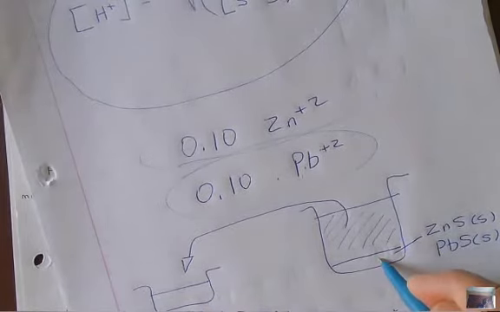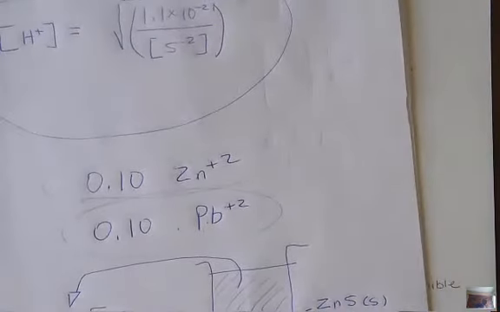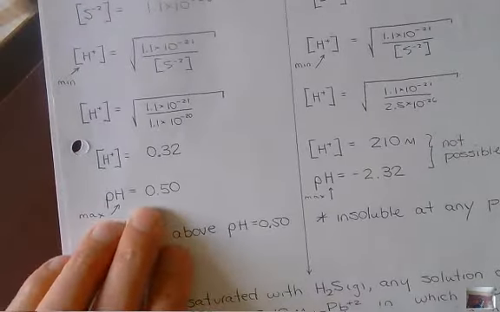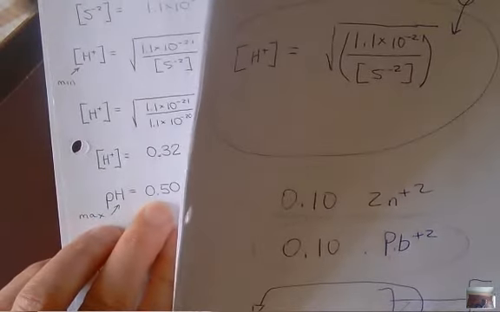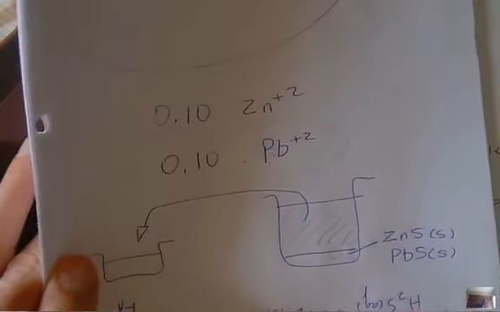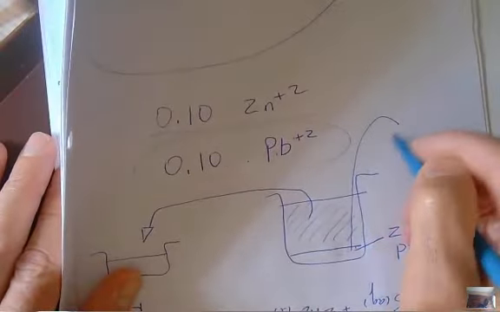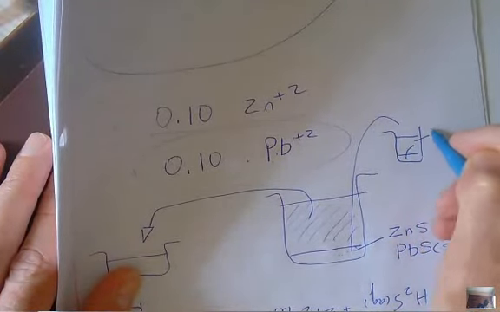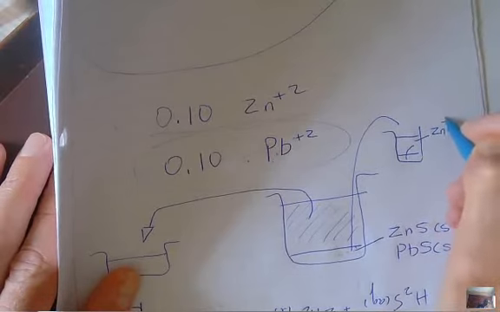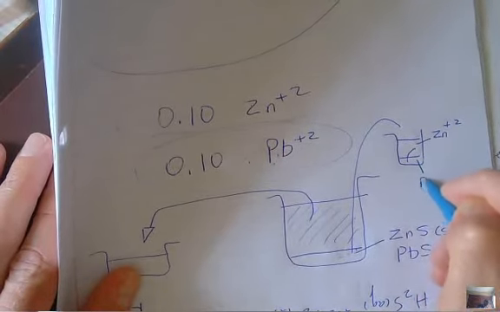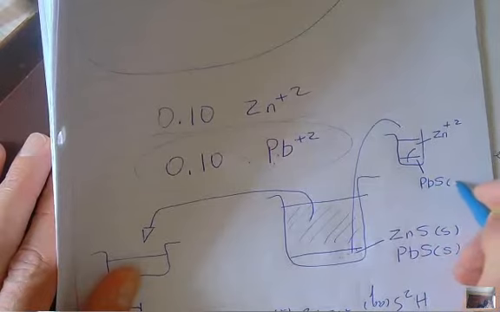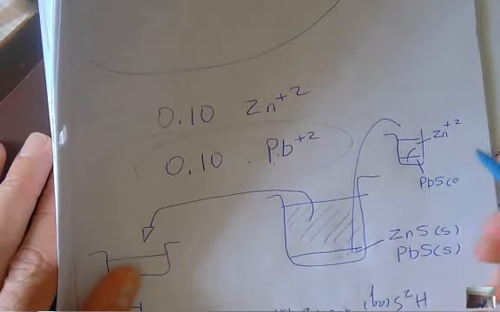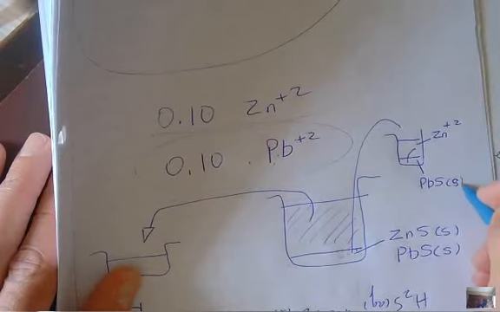Now you take this precipitate and you add strong acid to it. As long as the pH is below 0.5, the zinc will redissolve. So in a strong acid solution, I could take my solid down here, add strong acid to it, and the zinc would go back into solution. So now I would have a solution that would have the zinc plus 2 in it, leaving behind only the lead sulfate, which is the dangerous stuff. The zinc would be valuable. You could sell it. Well, the lead you could use for something too, but you want to separate them.